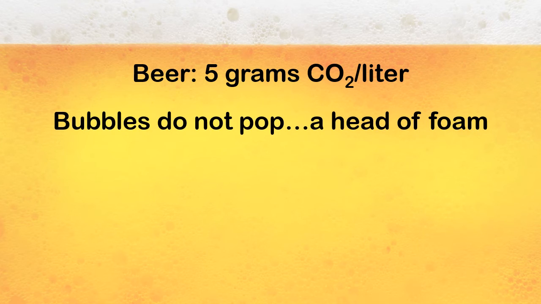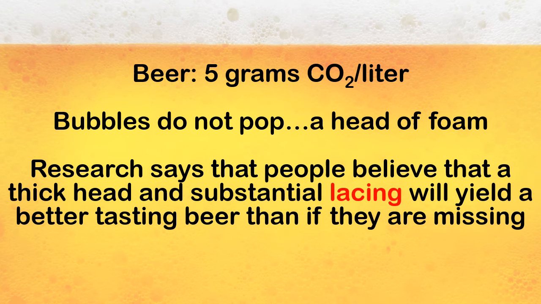Beer has about 5 grams of CO2 per liter, and typically it's a metal cap or a pop top, so it doesn't have a hard plastic cork that's going to do much damage. But the CO2 in beer does give beer a head of foam, and most of us, when a beer gets poured, if there's no foam, we're kind of suspicious that it's old beer and it's not very good. People like a thick head, it's kind of like a quality check. And then we want lacing. We want to see streams of bubbles that are pushing foam up to the top of the beer because we think the beer is going to taste better and we think it's probably fresher.